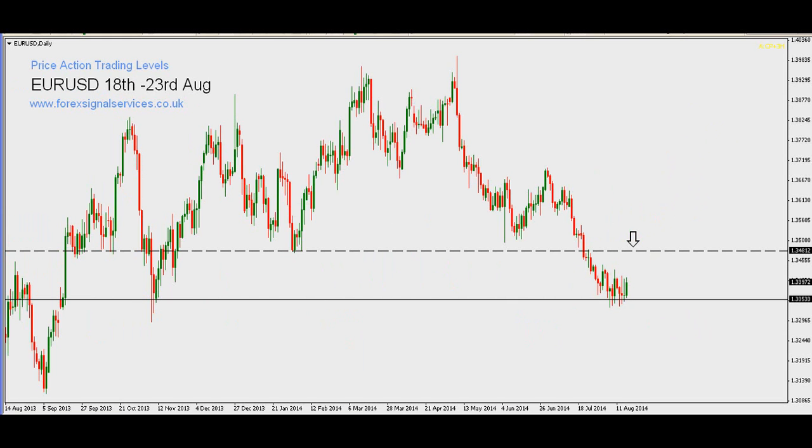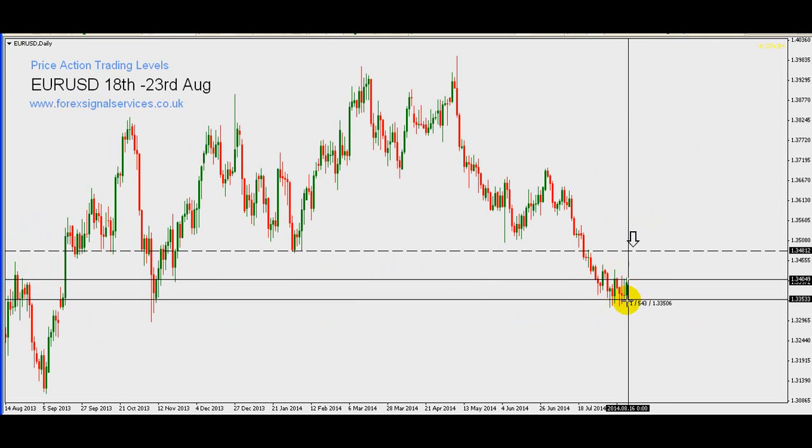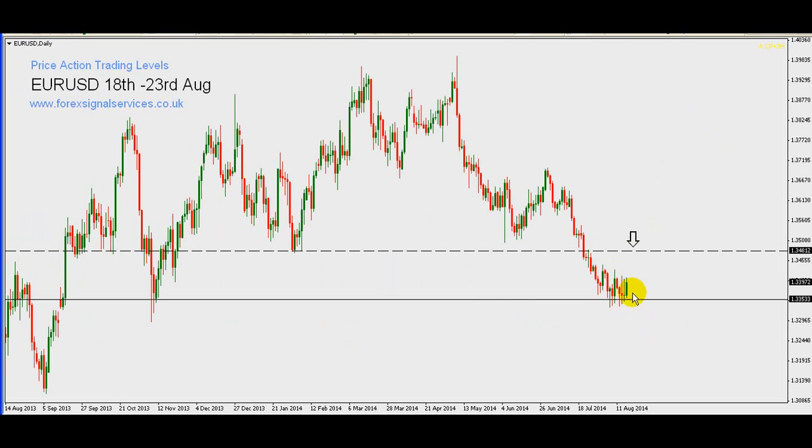On EURUSD, you can see here not a lot of movement during the last week. How much did we have? About 55 pips movement, most of which happened on Friday. So we're still looking for this 134.81 level to go short. Nothing has really changed on this one, so look for that level 134.81 to short down from. If we break under 133.53, then look for it to retest it to show that the support level here has become resistance, and then take a short under that level with a nice bearish candlestick.